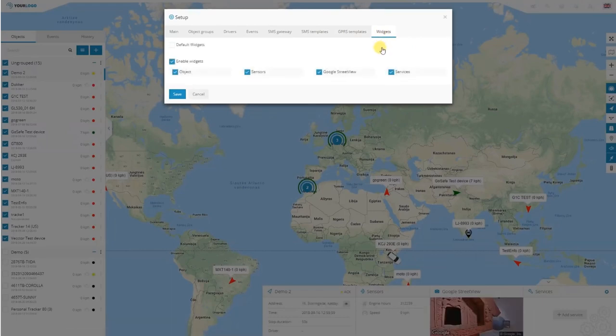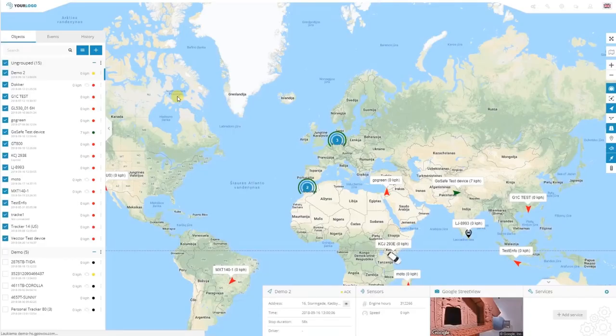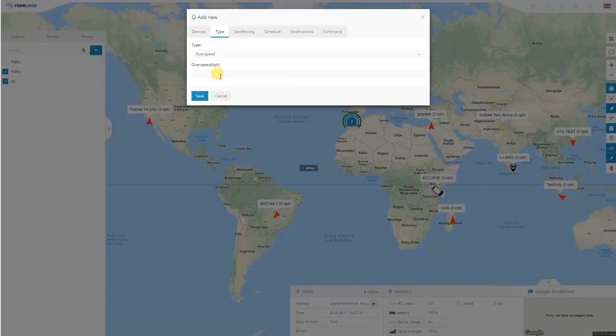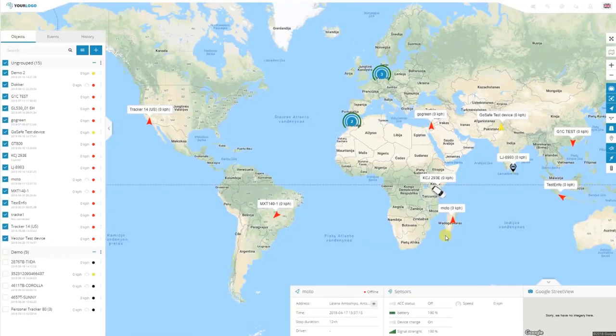And widgets is something that you're going to see on the bottom right side of the screen. If you click Services Save, you're not going to see the widget on the bottom, otherwise it's going to show up. We're going to go into Tools. You can find them on the top right side of the screen by clicking Tools and then going to all of your tools. Let's begin with Alerts.